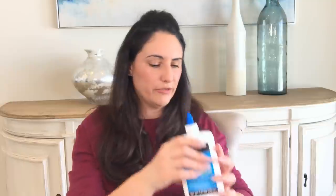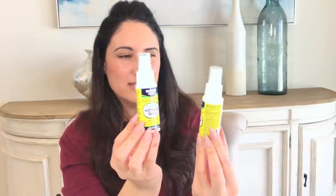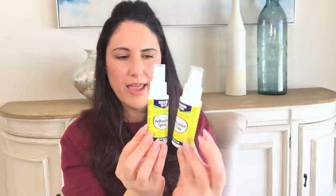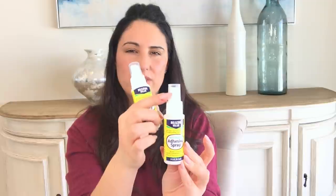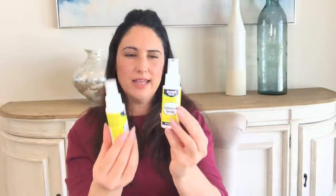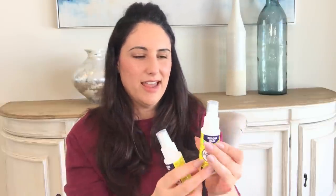I bought white glue for my daughter because she makes slime — it's 236 ml, pretty good value. I also found these and bought two — it's a multi-purpose adhesive spray made by Beacon. It works on paper, wood, cardboard, and more; non-toxic, fast-holding, dries clear. Has anyone tried it? I noticed that this one is full to the top but this other one is not — the level is down here. Make sure when you look at them that they're full. Somebody must have either sprayed it, or it spilled, or it evaporated. Just be mindful of how full things are.